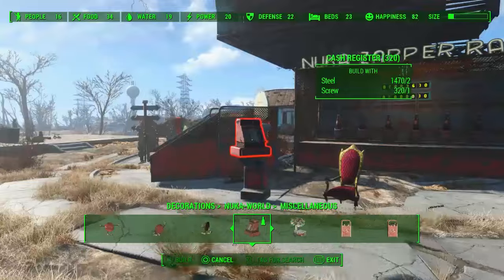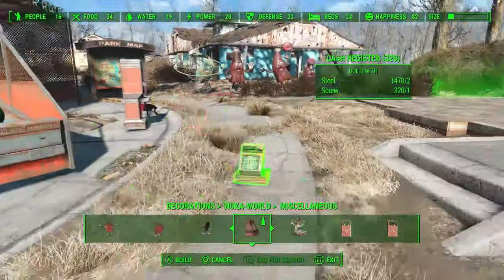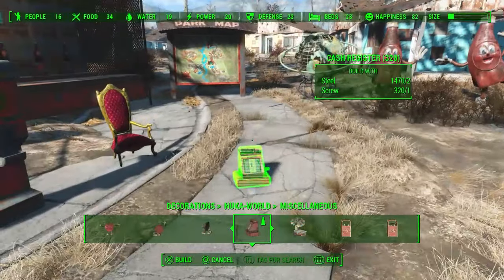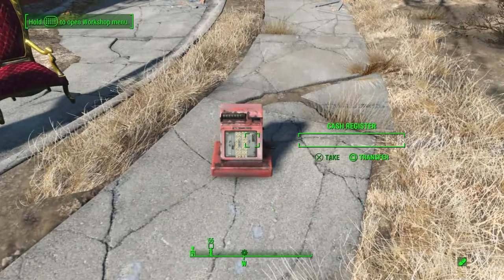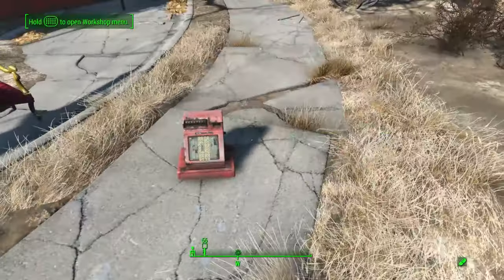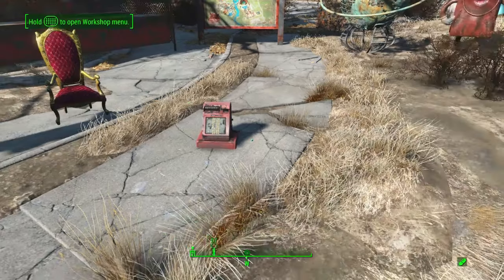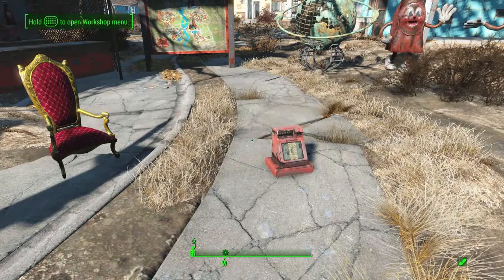And my favorite, look at this! Look at this, everybody! Cash registers! Oh my gosh! You can put stuff in them. They don't, you know, work other than that, but man, cash registers! Finally, our counters can look like stores. It took them long enough.